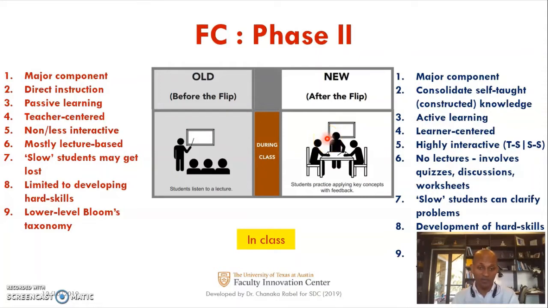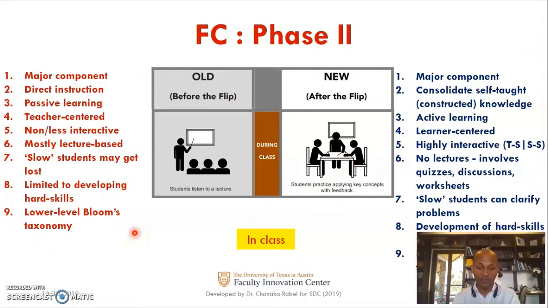One important thing is, with phase 2, it's usually limited to learning or developing hard skills, the core competencies. Whereas with the flipped classroom, during these group work sessions, like I said, there's active participation. So students have a chance to learn not only the hard skills, but also the soft skills, teamwork, communication, social skills, collaboration, etc., etc.